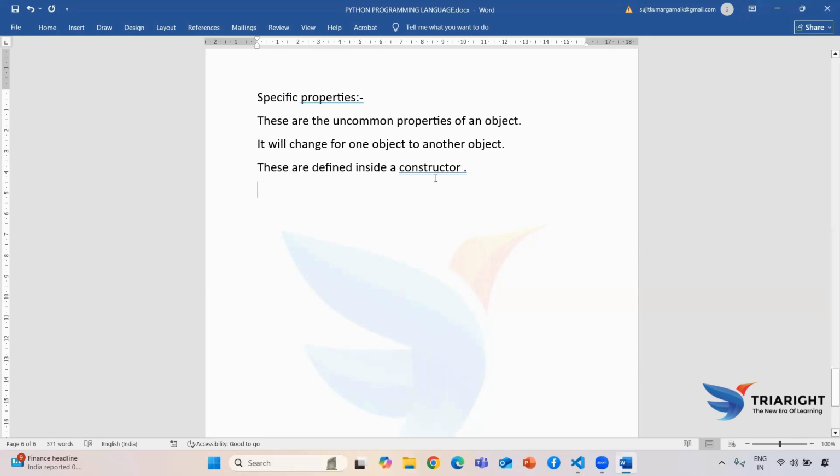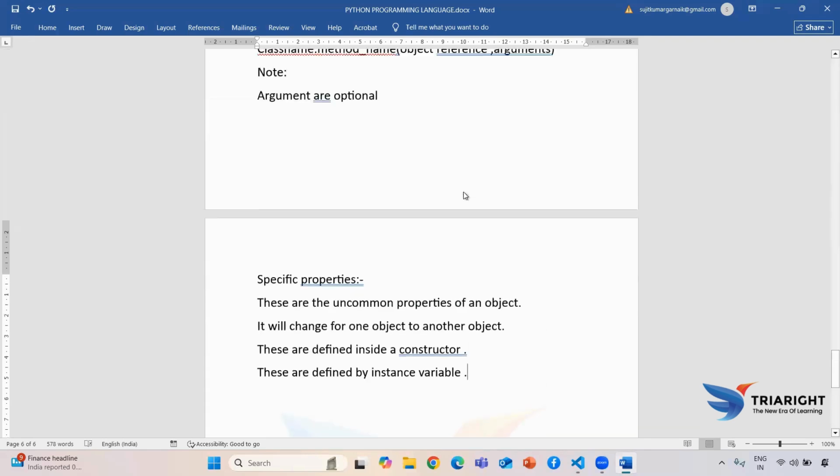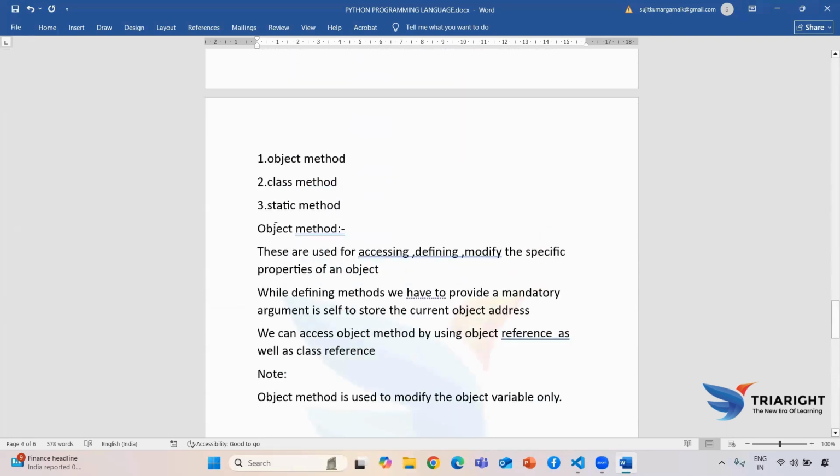The last point is that these are defined by the instance variable also, because instance means the object also, we can say that. So these are the points that are available in the case of our object method.